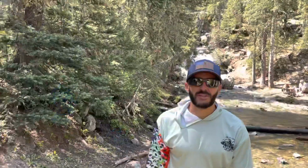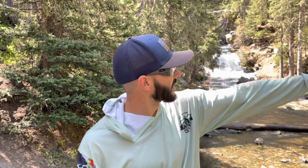What's up, y'all? We made it to the Middle Fork of the Red River. If you keep going up, lots of switchbacks up that way to Middle Fork Lake. That's where I caught 4 fat brook trout in January 1, ice fishing. So we're just taking a second here. Now we're not gonna cross. We're gonna go back up that way to Lost Lake, which is another 4 miles. So chill for a second, then we'll head that way. River's flowing good, lots of runoff, beautiful.